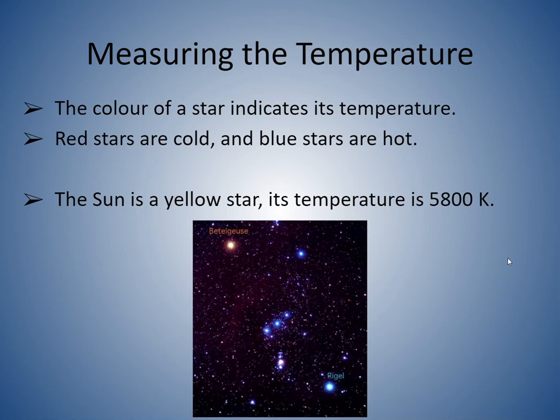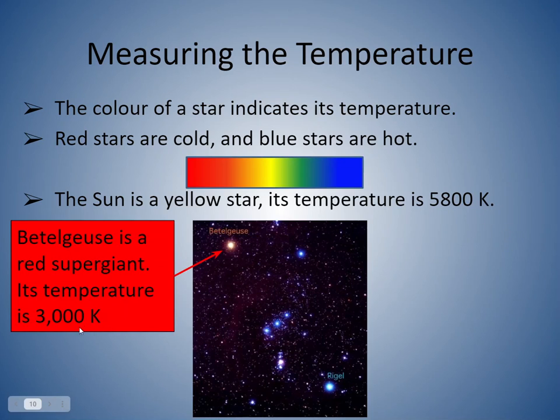Okay, so the color of a star is going to indicate its temperature, and it follows the spectrum as we previously discussed. So red stars are the lowest temperature, and again, when we say red stars are cold, obviously they're still hot stars. You would instantly be incinerated if you got within 1 million miles of them. But we're saying relative to other stars, the red stars are colder and the blue stars are hotter. The sun, we're going to calculate its temperature in a minute, but you see it's about 5,800 Kelvin. Betelgeuse is about 3,000 Kelvin.